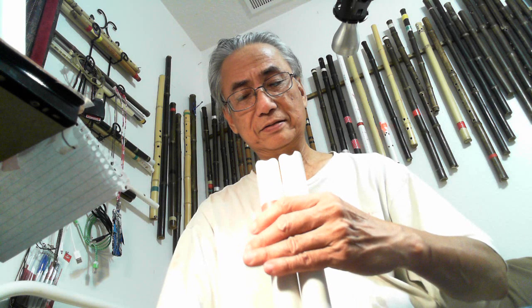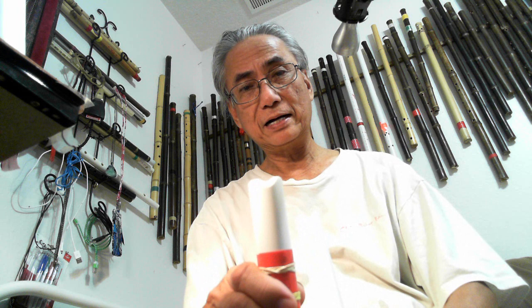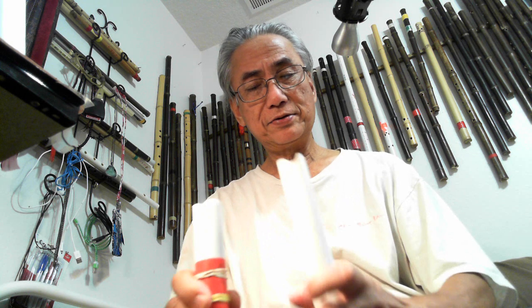And how is the sound? This plays almost the same, not different. I mean, it's not that this one is easier, this one is harder to play. It depends on you. You practice this one first, this one later, so this one will be easier for you. And this one may be a little bit harder because you play it late, after you get used to this one. But when you get used to both of them, it's almost the same to play. Cut outside like a shakuhachi. This one cut inside like a xiao, X-I-A-O.